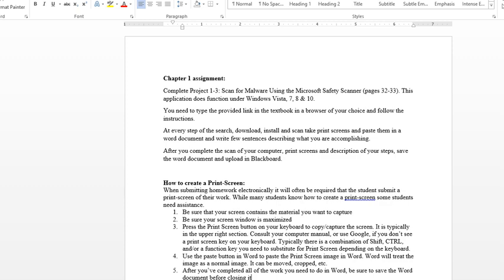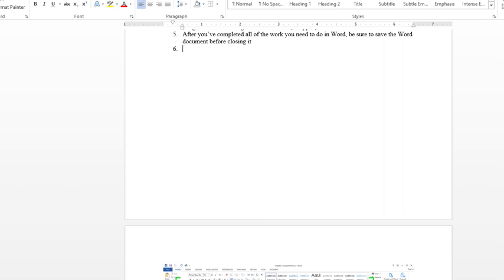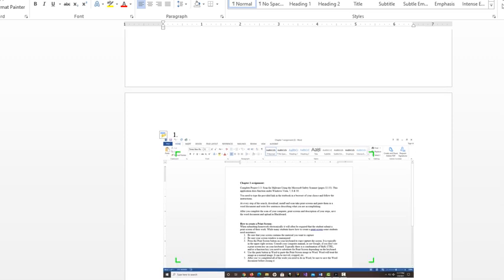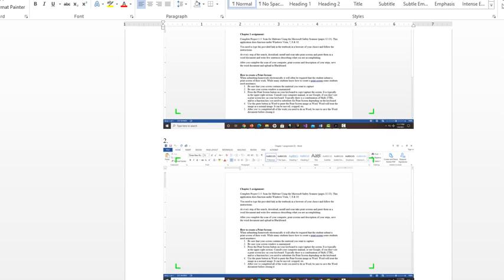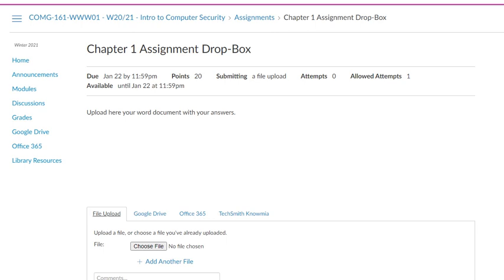So once you follow these steps of your assignments, let's say this is one of the assignments, I'll take a print screen of this. So I press the button, go here, and then just paste it. And then right there it shows you the print screen itself, for every step. So for question 1, I'll type here, let me go down. Question 1, I have a print screen, and then question 2, I have a print screen, etc. And then you save the document, and then you turn that into the Canvas Dropbox.